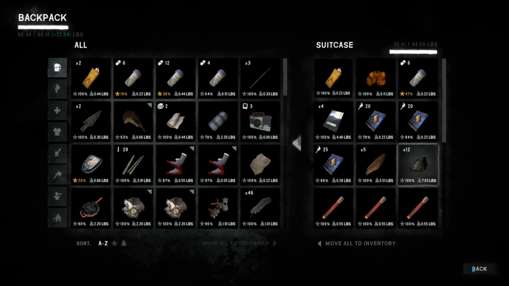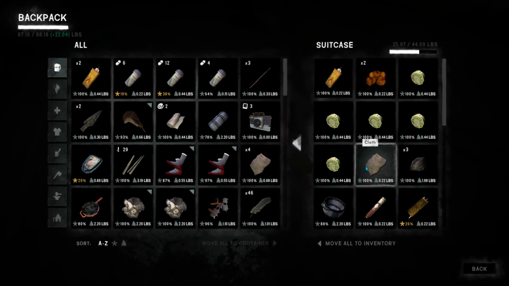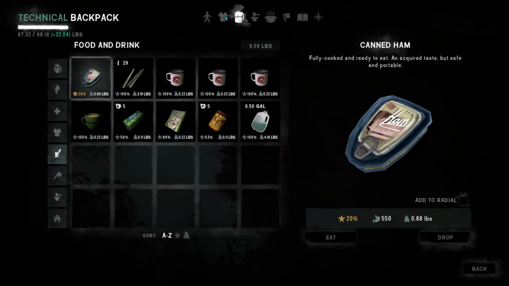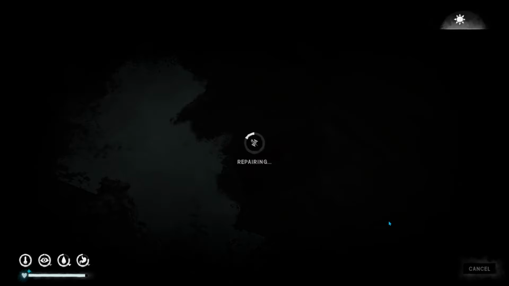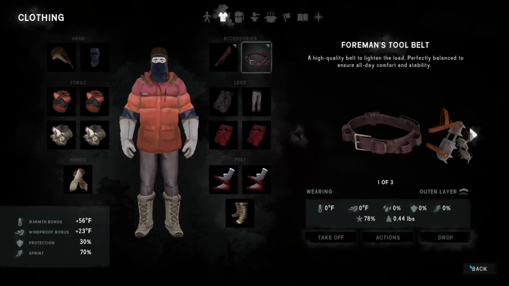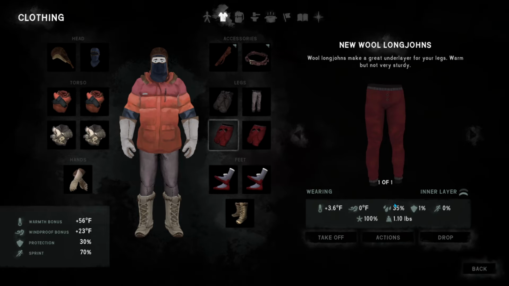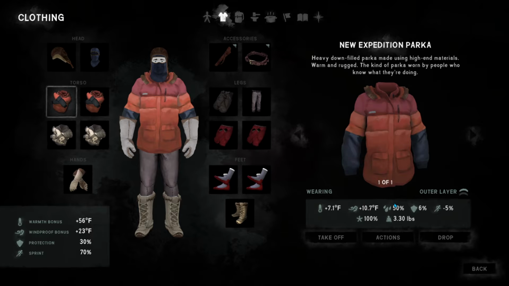Let's take that 1 cloth back. And then how much cloth do I have in here? 4? I will take all of that. Yeah, let's get that ear wrap fixed. I'm fixing really anything that is between the 60 to 70 to 80% range. Not because we need to, but just because it helps my repair skill, which I'm trying to get to level 5, obviously. That's in 79%.